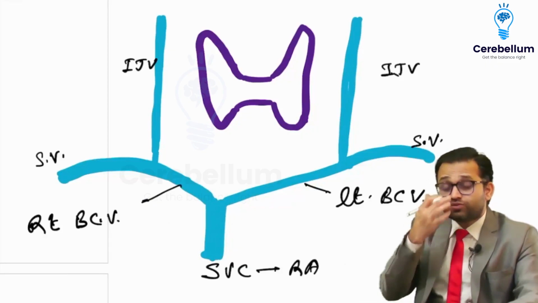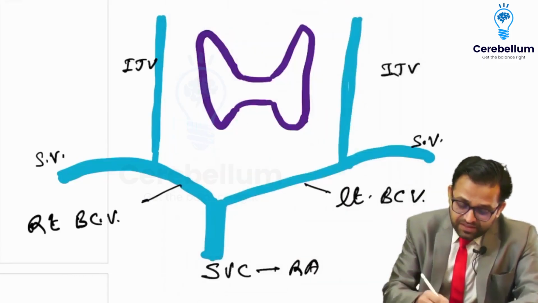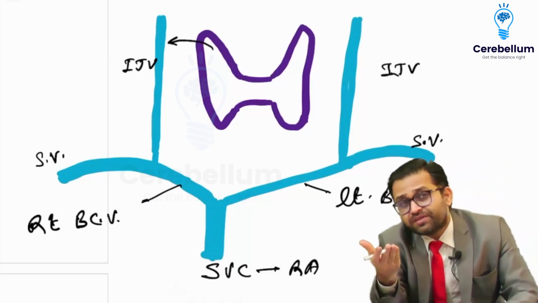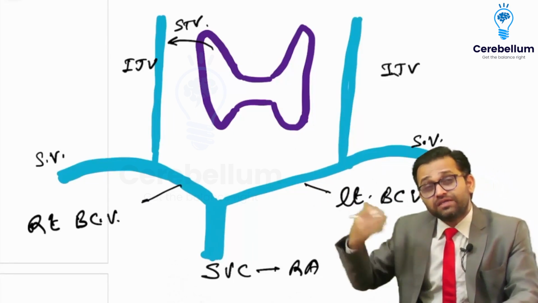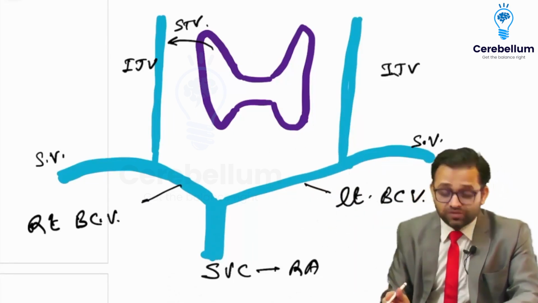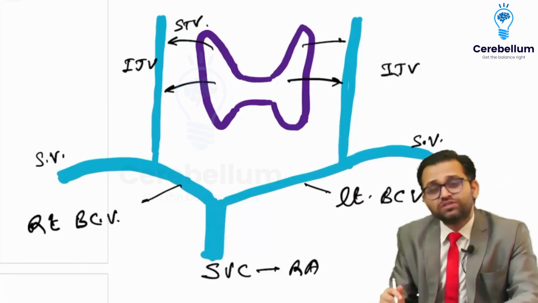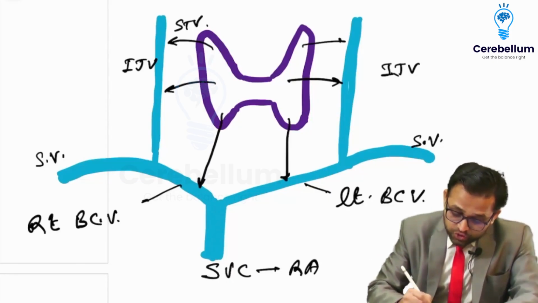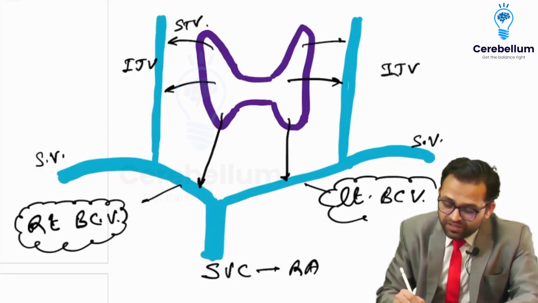Okay. Now see, there are the thyroid veins. Very easy, very simple concept, sir. There is the presence of the superior thyroid vein. Whichever vein is near to a vessel will drain there. Yes, the superior thyroid vein is close to our internal jugular vein, and it drains into the internal jugular vein. The middle thyroid vein also drains into the internal jugular vein. So easy. But there is the inferior thyroid vein. It is close to the brachiocephalic vein. So the inferior thyroid vein says, I will drain into the brachiocephalic vein.